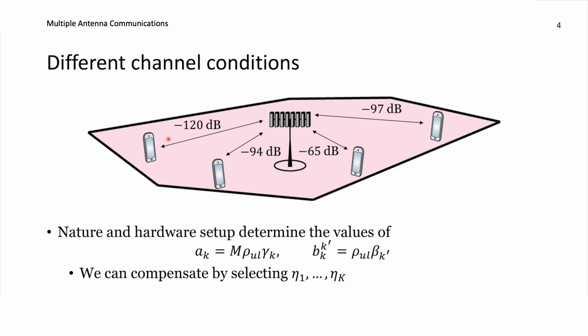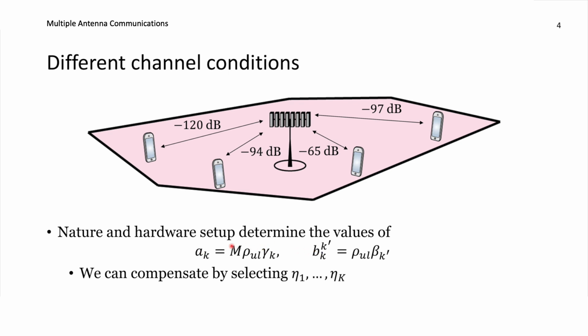Well, the path loss or large-scale fading coefficient is often very, very small. So a number like minus 65 decibel is actually a pretty large number in this type of setup. So often you are having a much, much smaller number than that, say minus 97 dB, minus 94 dB, minus 120 dB. You can still operate the system even if you are only receiving 1 billionth part or even less of the transmitted energy. It is the nature of the propagation environment and the properties of the hardware that is determining the values of A_k and B_k.